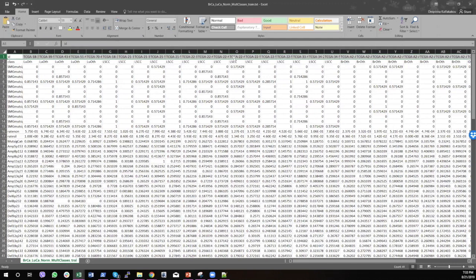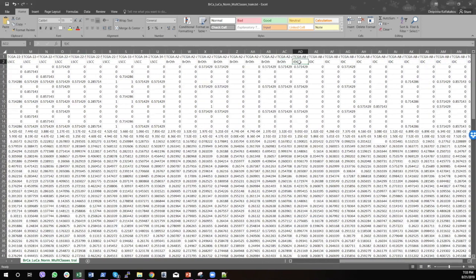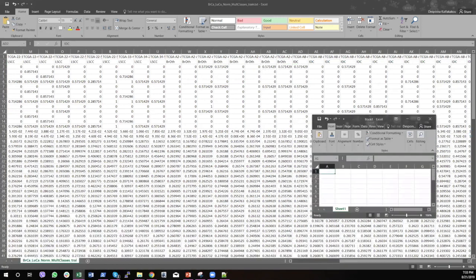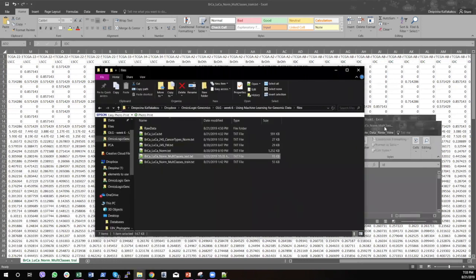We have 40 samples, and these are the classes: lung cancer other, lung squamous cell carcinoma, breast cancer other, and infiltrating ductal carcinoma. And the test data set is this one.